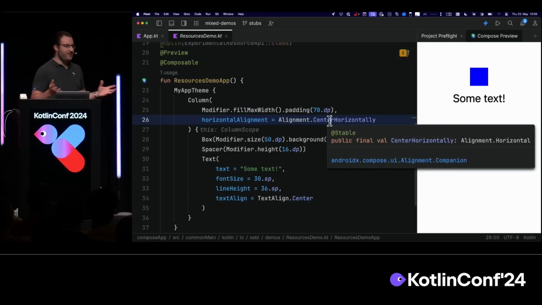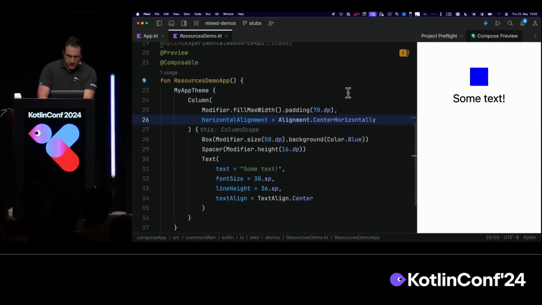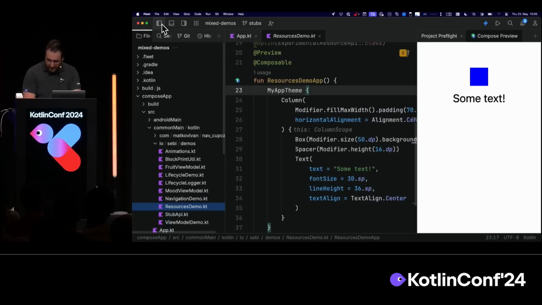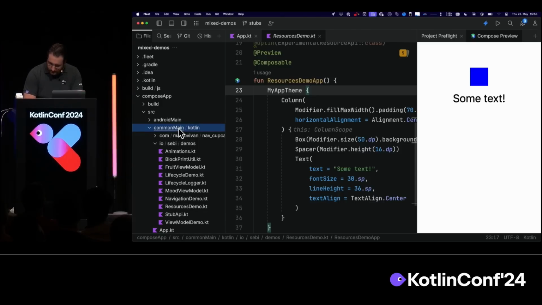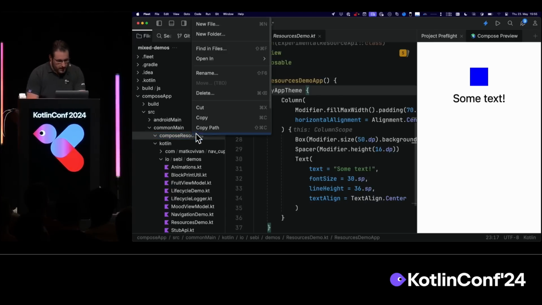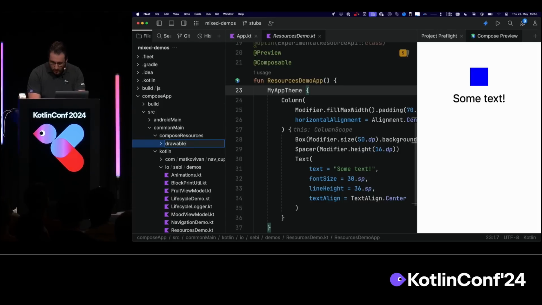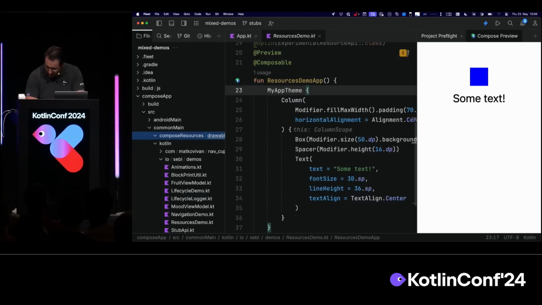What always makes things a lot nicer is when you throw in some graphics, or if the text is maybe slightly more descriptive than just some text. So we can do exactly this. We can hop on over into our common main folder here, and let me just copy a file. We can go into common main, and we can grab ourselves a Compose resources directory. And in here, we could create our drawable subdirectory. I'll just throw in a file. I guess I did not copy that correctly. Give me 2 seconds.